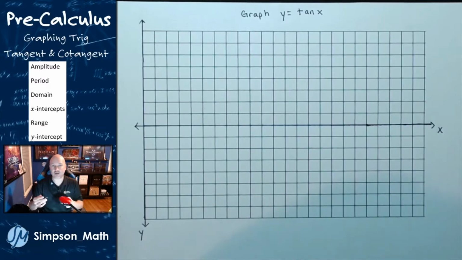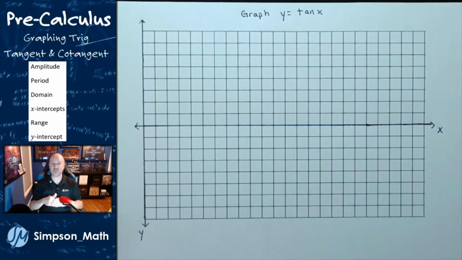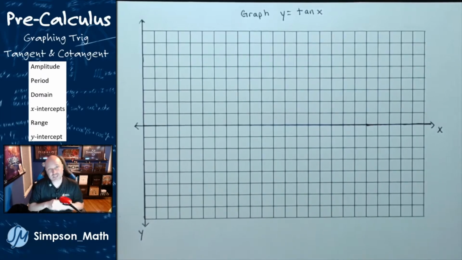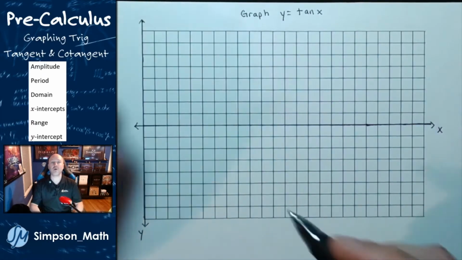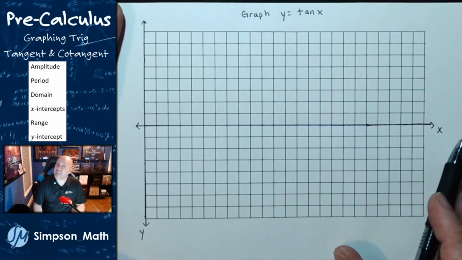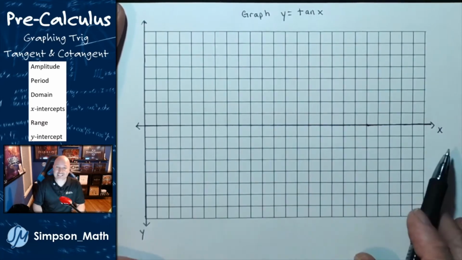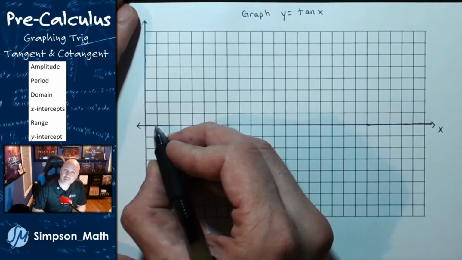Now the tangent values, a lot of students don't have memorized, so get out a unit circle or make an XY chart if you need to. But I know tangent is very pretty at the pi's, the pi halves, and the pi fourths. I'm going to label my input axis, my theta axis, or my x-axis with the angles. And I'm still practicing this.